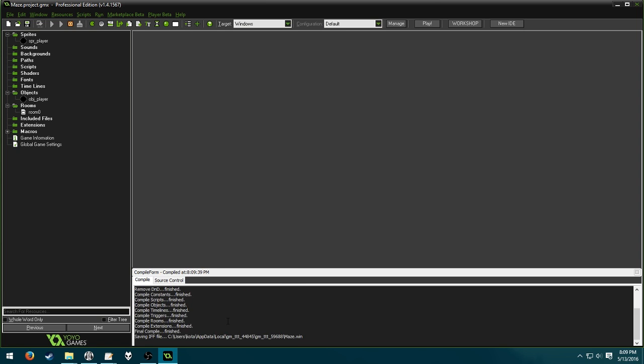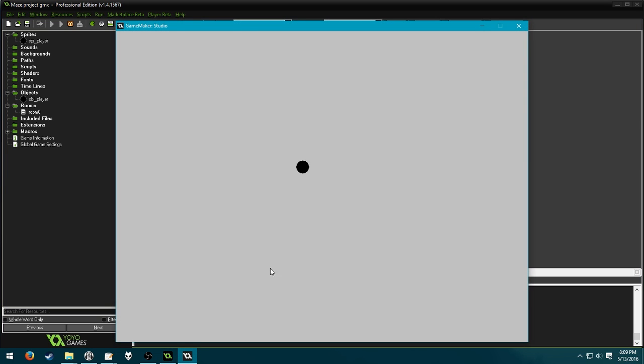Down here we'll see as the game compiles, it'll show us a little log about it. Now if you come over and press the arrow keys, you'll see our character moves around. And it's actually that simple. He should stop when you let go of the keys because we have a thing that checks when he's not pressing a key. And he'll move in each of the directions.